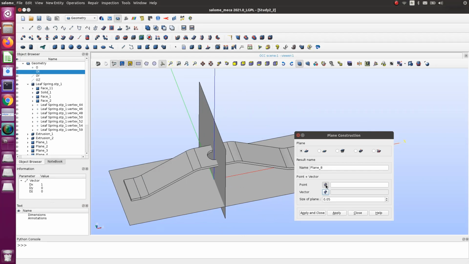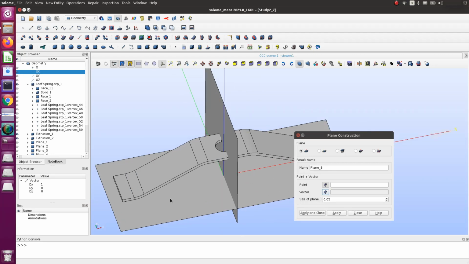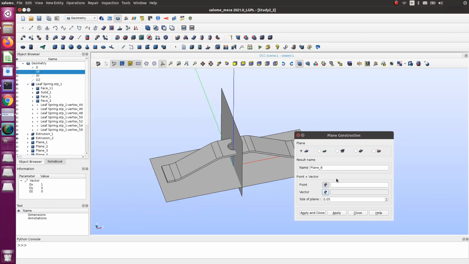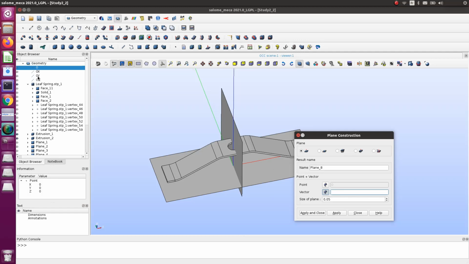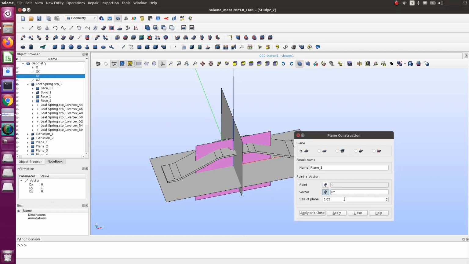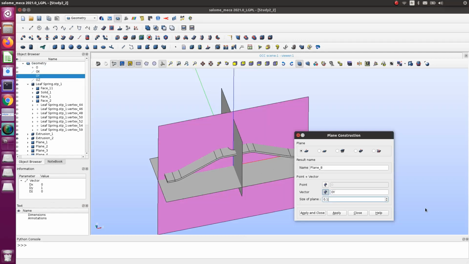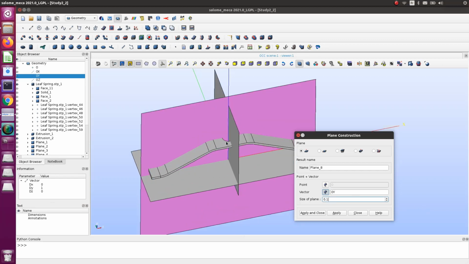Yeah, let's do that. Anyway, I have to divide the whole model. So let's select the origin and let's select the Y vector, and that time I need to make the plane bigger, so it takes the whole model.